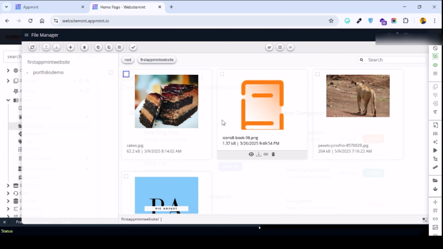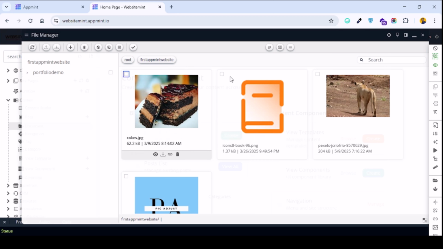All right, so this is my file. The first thing you can do is upload your files. You can upload your files right here. But before you do that, this is where the digital asset management actually comes in. It is best to organize your assets. For instance, let's say I have about 20 to 30 files. You will agree with me that if I upload all of those files on this page, everything is going to look congested. So in this case, it is best to organize your files.